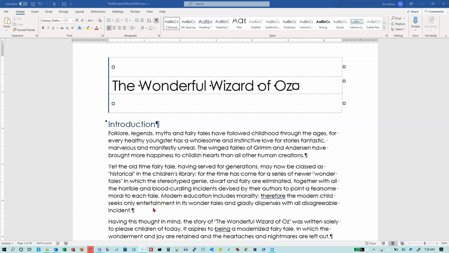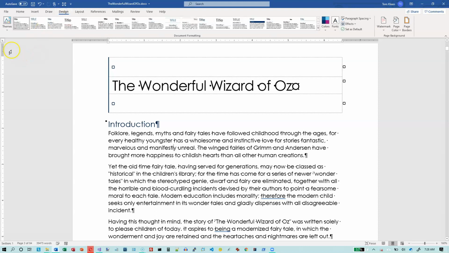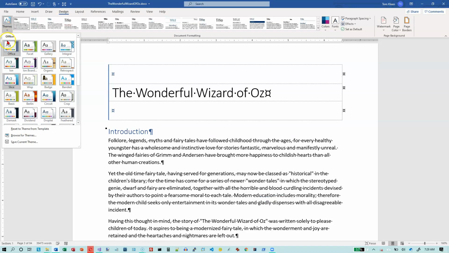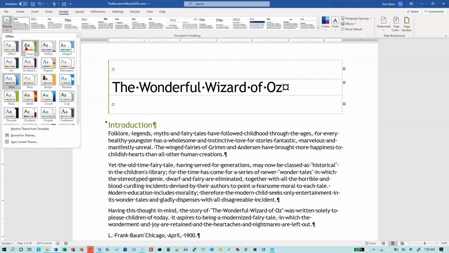To give you an idea of what themes can do, let's go to our Design tab, which is where Themes is. There's the Themes button way over on the far left side. There are a number of themes out here, and each one has a name. I'm going to pause over each one of these, and you'll notice a couple of things happen.